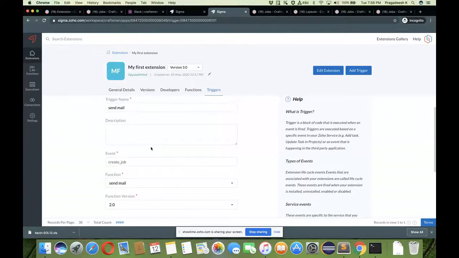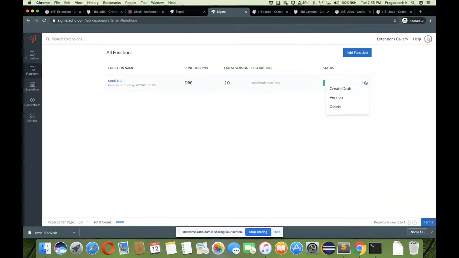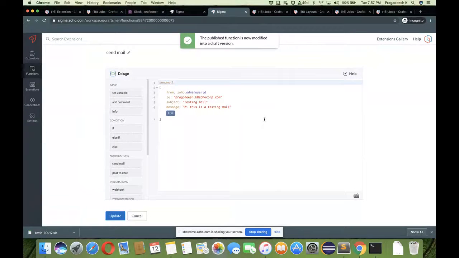So this trigger uses a function called send mail. Your server-side implementation is written as custom functions in the section called functions. So this is a function which sends mail to pragdish.k@zohocorp.com whenever a job is added.